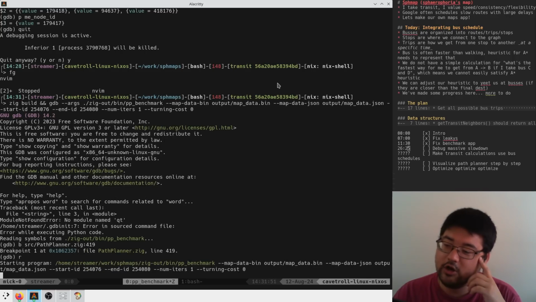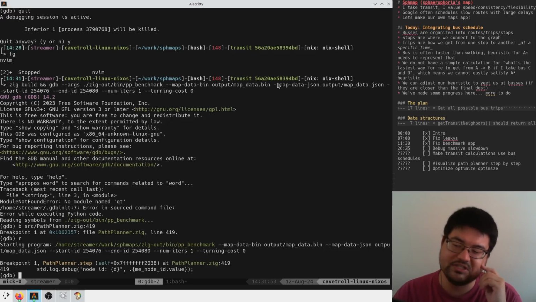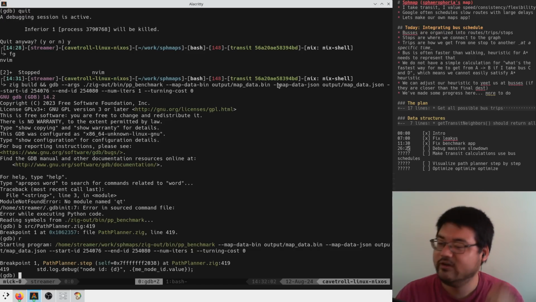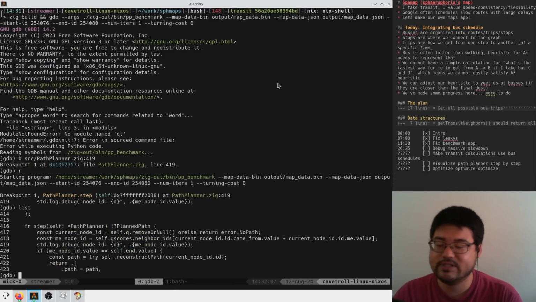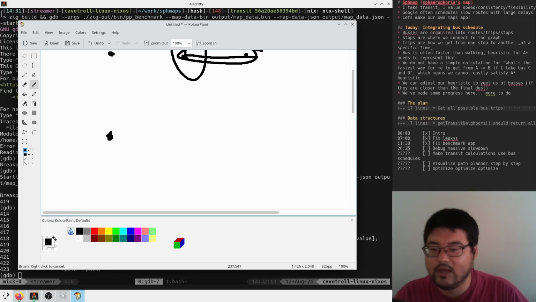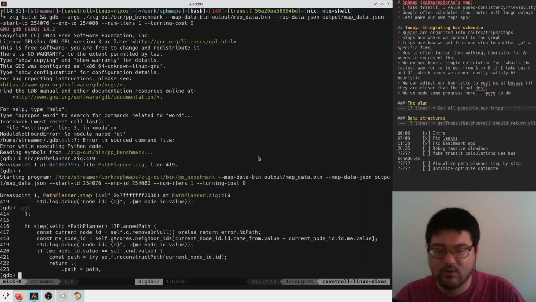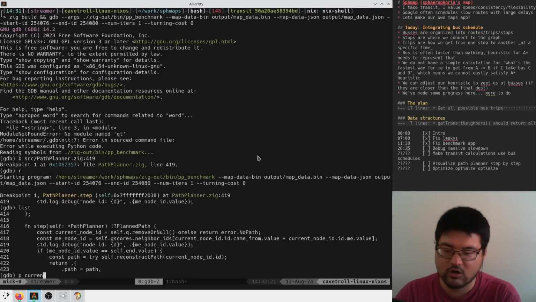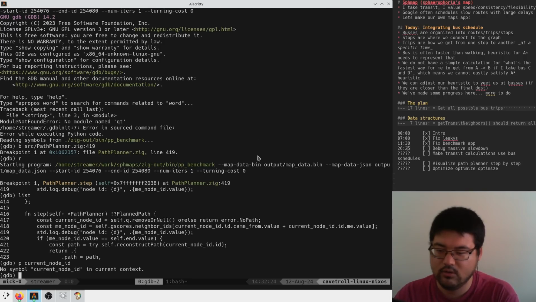So nodes, and not nodes, but edges instead. Yeah, we've made our edges nodes, and so the edges in our graph are pairs of, are edge connections to other edges, I guess. So okay, all of that to say, when we first start path planning, this is the first node, we didn't come from anywhere. And so we set a sentinel value on some of our offsets in here. And I think we're just not respecting that sentinel value. So if we look at current node ID, no.